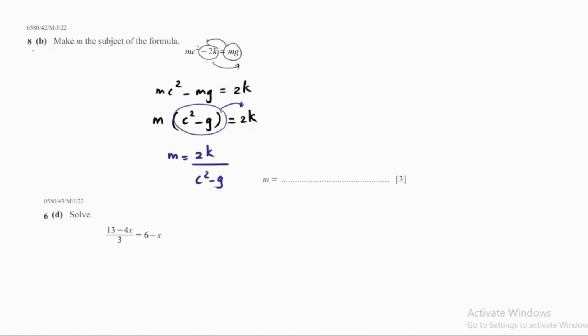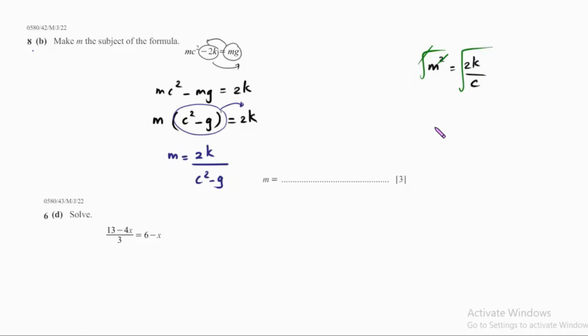So there are instances when you can have square roots involved or cube roots involved as well. But keep in mind that if we decide to put the square root for our final answer, so for example, let's say we have m squared is equal to 2k over c. Let's consider it this way. But I need to make m the subject, which means in this case I need to square root this. So only then I can get rid of the square that I have. I need to do the same thing to the other side.